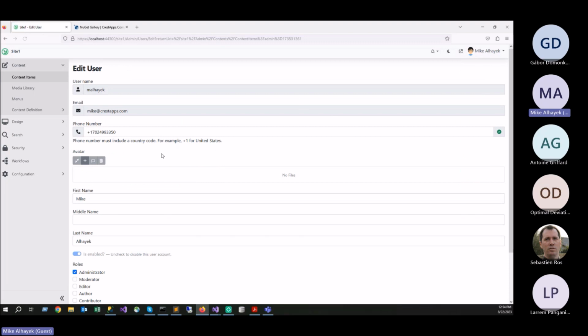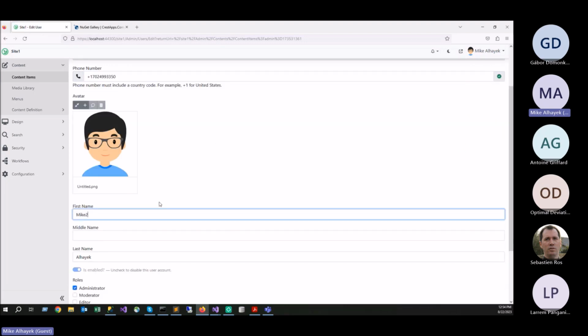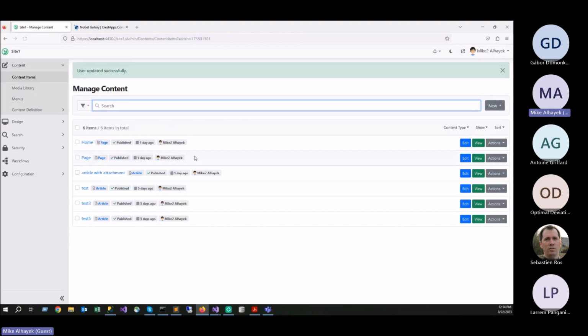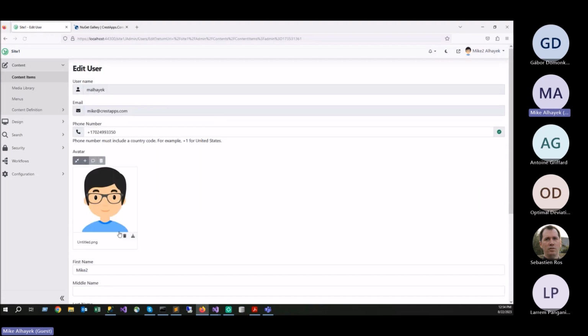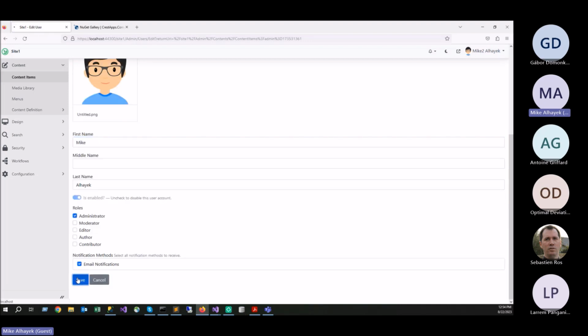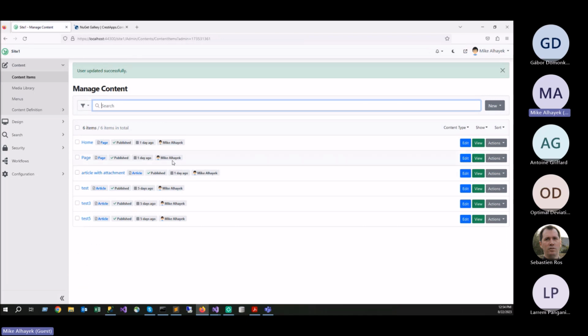So if I go in here and change it to Mike 2 and then save it, what happens? It will invalidate the cache and generate a new shape. As you notice here, now my name has 2. And similarly here, this is also a shape that we cache. So we're reusing the same user instance to create multiple shapes and save them, so that we can reuse it. I thought it's a pretty cool thing to share.